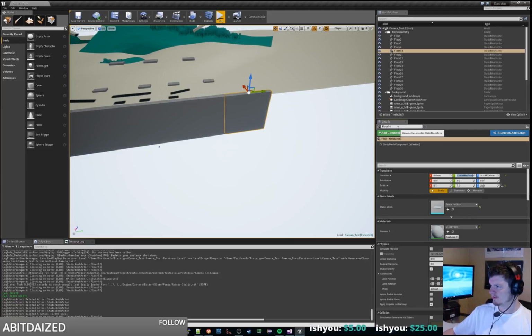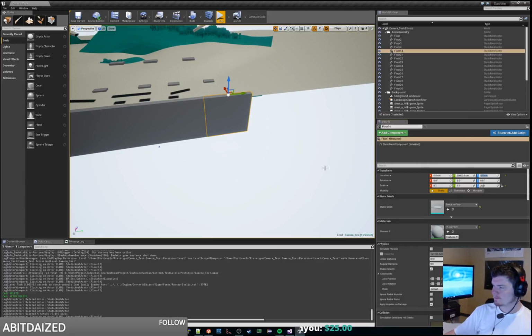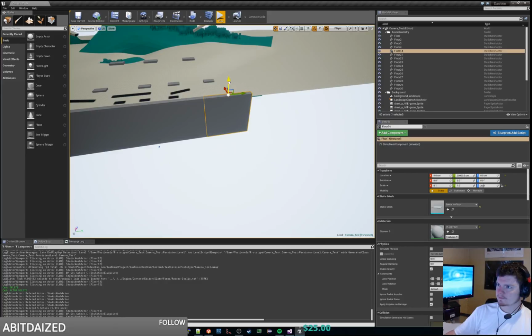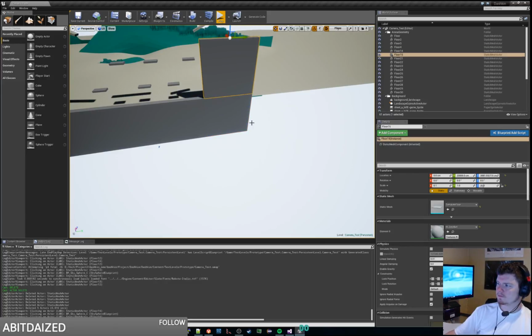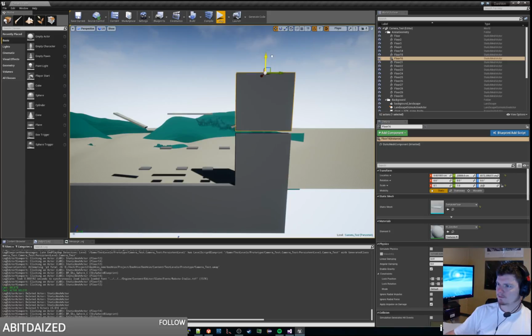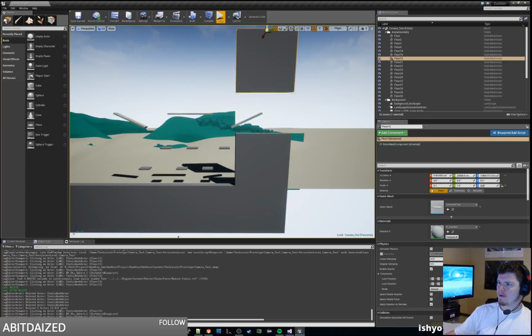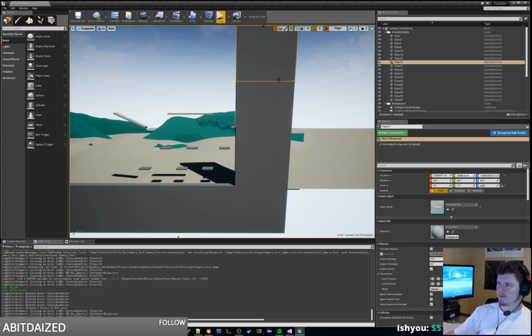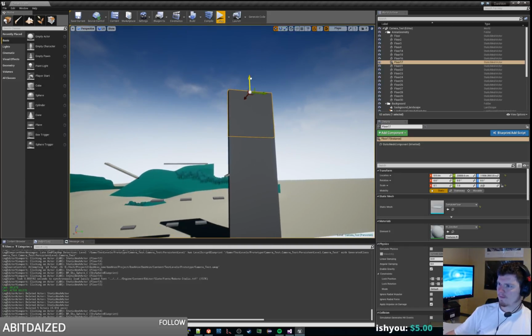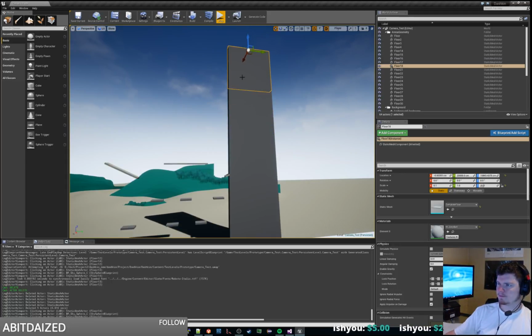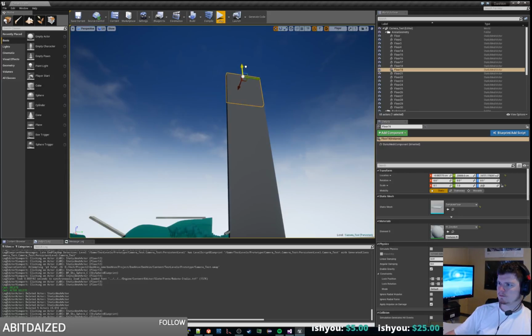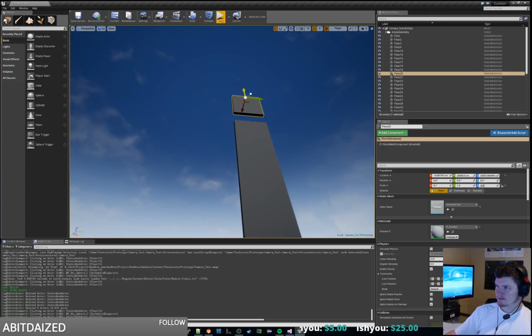Snap to a certain amount. So we're just going to make this giant cliff thing.